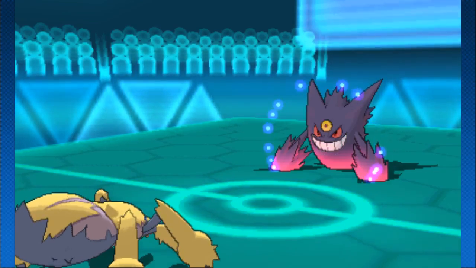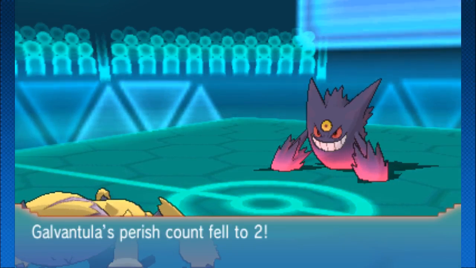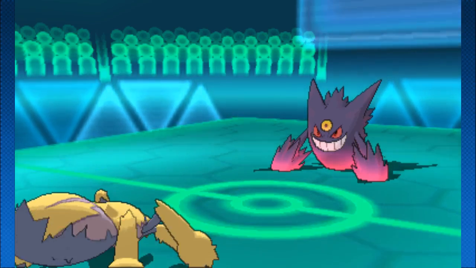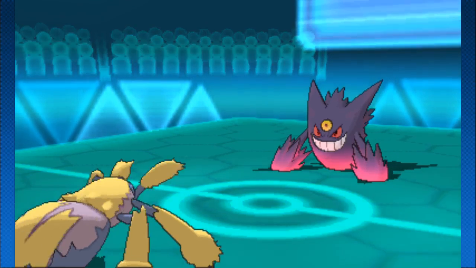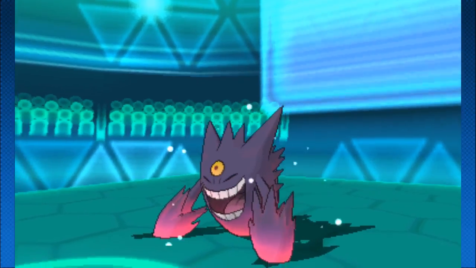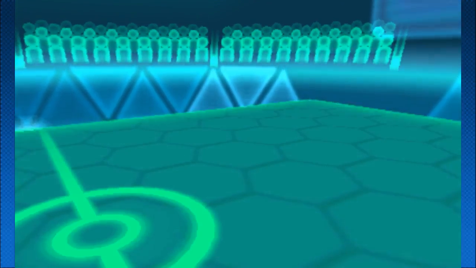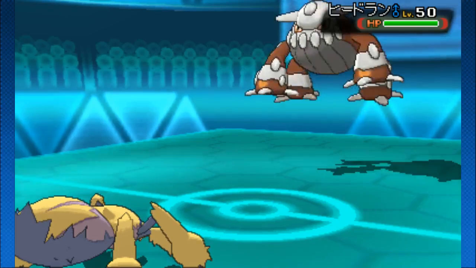So, same stuff as we've seen. Perish Song into the Protect, and Galvantula uses Disable. I don't know about that one. Well, actually, it's interesting, because you could disable, you go into the Thunder, that's going to be good amounts of damage onto the Gengar, and boom, just like that, Gengar is down. So, I mean, the play around the Gengar was insane. Like, that actually ended up working out pretty well.